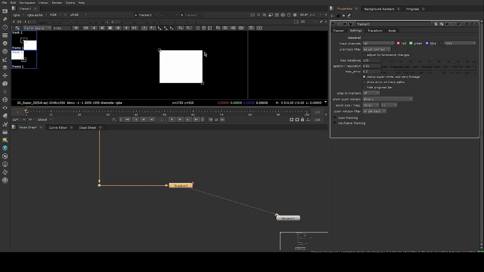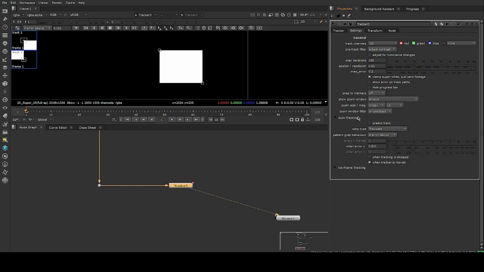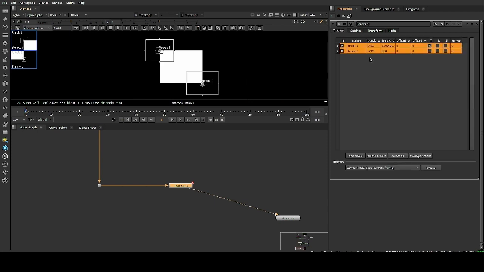I told you before, settings are quite important before you quickly go for analyzing a track. Define what sort of movement this pattern has. So under the auto tracking, we know it's not just translating. I mean, it is basically rotating. So we'll say translate with rotate. And then I'll switch to tracker, and then we will go to analyze forward.